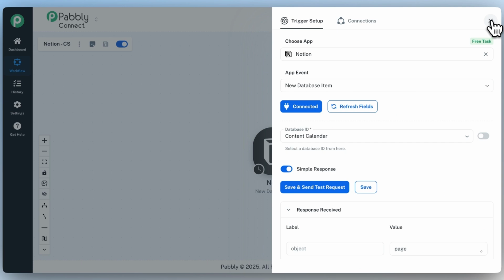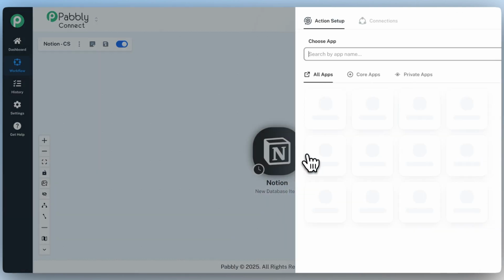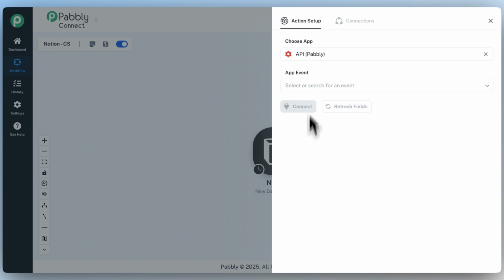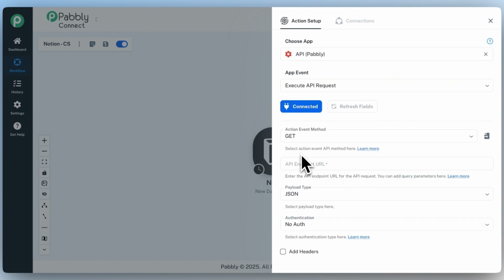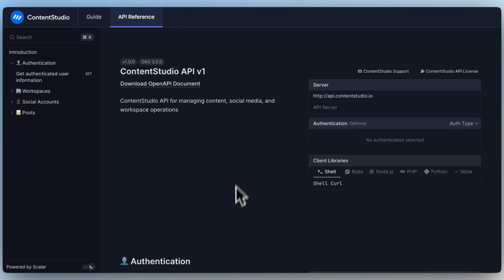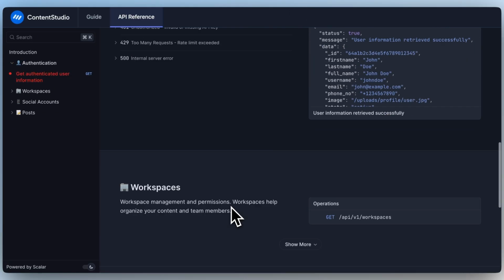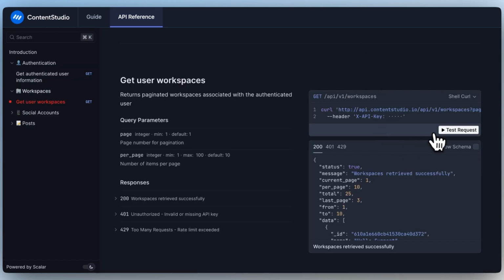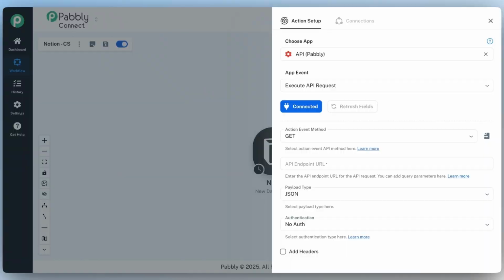Then for the next, obviously we're going to be connecting Content Studio via API. So we're going to be selecting API by Pabbly, and then the app event would be execute API request. As I explained before, GET is to fetch some data. So we're going to be fetching the workspace. Going to the API docs, here we'll just copy the curl and then import it here.